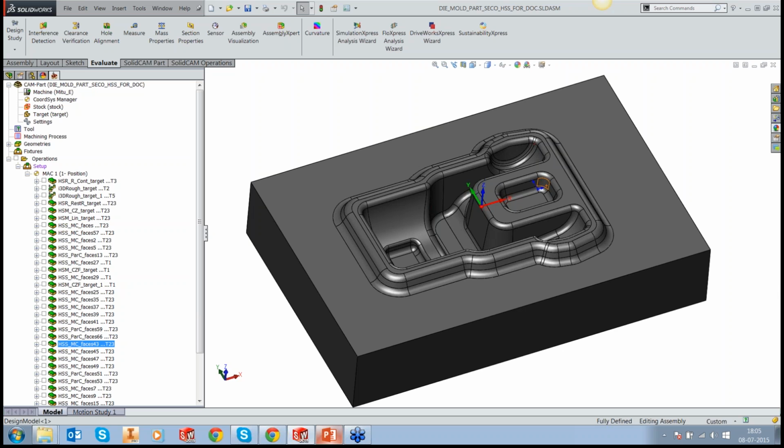So if anybody wants, they can download the SLD PRT of this, the related post, and the PDF file, which tells you how to machine this step by step completely with every parameter, everything explained inside.